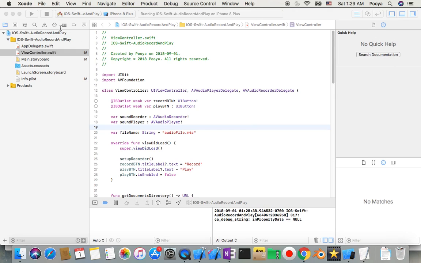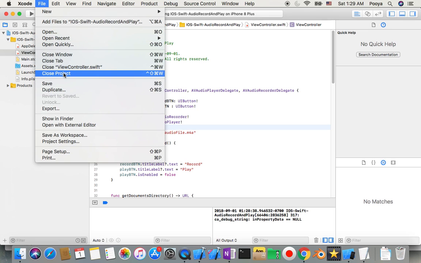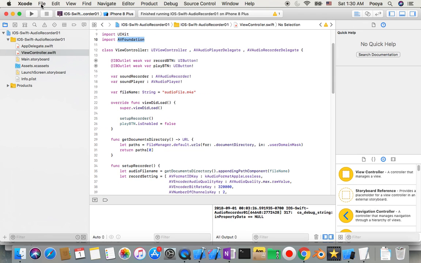Yeah, here we go. And so let's start the project. But I'm gonna override this. If so, I'm gonna close it. And if I do not close it, it's gonna be read only. I cannot override it. So I close it, and I start a new project.